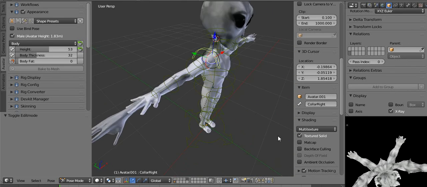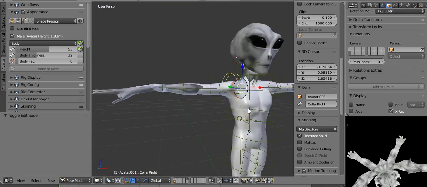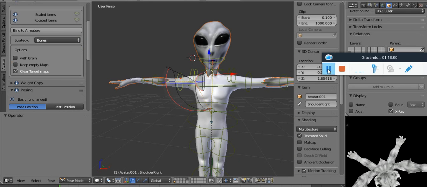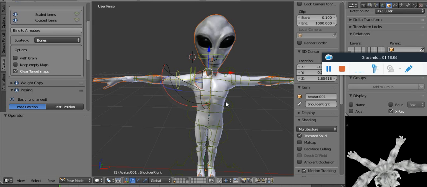Okay guys, I'm really worried about the hands, but after we fit it, I couldn't find a way to stretch this to get better.